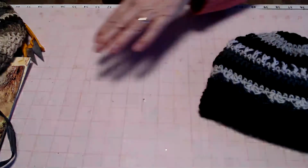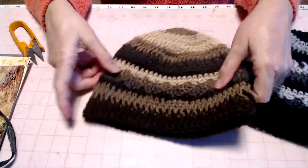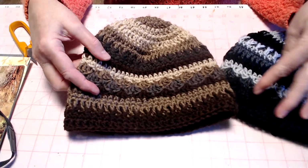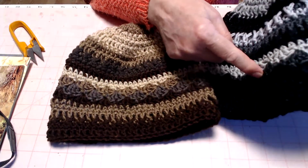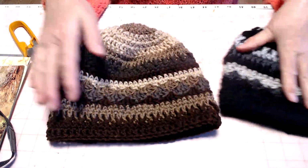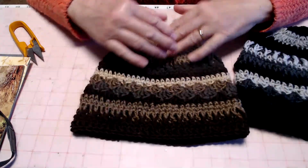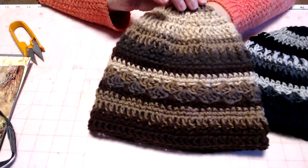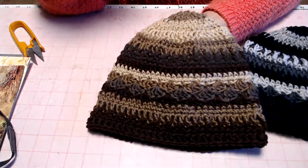So this one's all done in shades of brown, and you can see all my different stitches. The darker colors, it's harder to see the different stitches, like the shells continue down into the black, but you see it all kind of washes away. But if you do it in something that's got a more clear change in value, you can see those different patterns and different stitches.